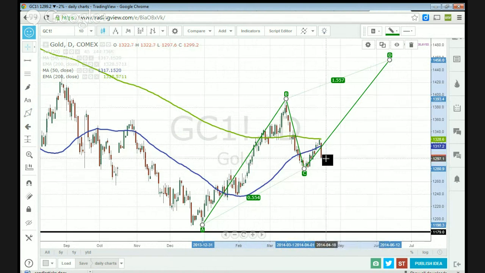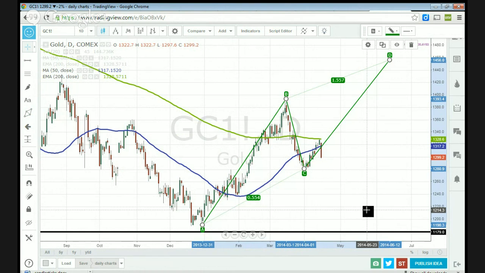Nice down day. If you believe in this ABCD pattern, that sets up some interesting opportunities now, right? You can say the low is in at C. You put your stop right below it, maybe 1265 or so, something like that. And then you get a favorable reward risk setup. That's about it. That's my analysis for the day, the trades I'm placing.